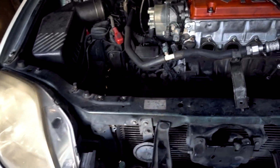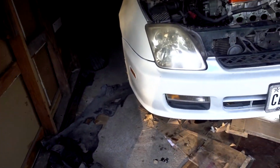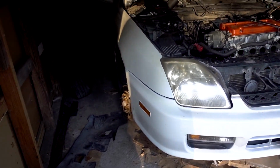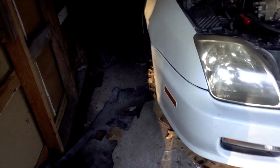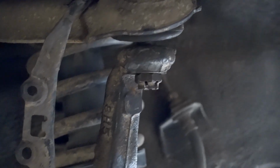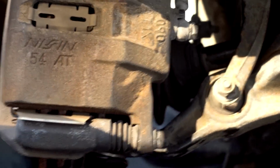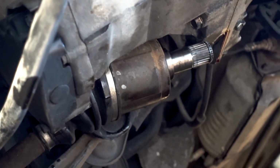Now, in order for me to pull the transmission and the motor at the same time, I do have to remove the CV axles. I don't remember if, when you remove these struts, there needs to be an alignment. However, this is how I'm going to do it. First, we're going to remove the tie rod here from the knuckle. That's step 1. Step 2, we're going to loosen up the upper ball joint. And step 3, we're going to remove the lower ball joint and pry it out. That way it'll give us enough room to smack that with the pry bar to pop it off, and then you can just slide it out.